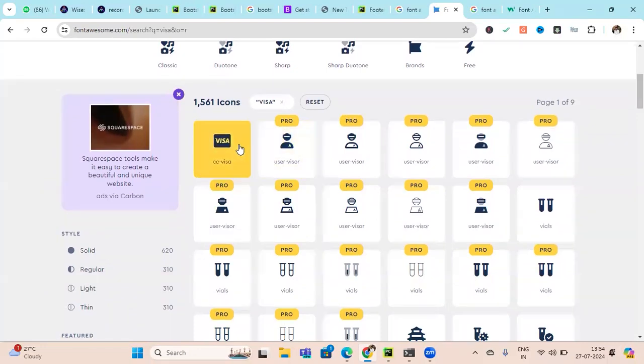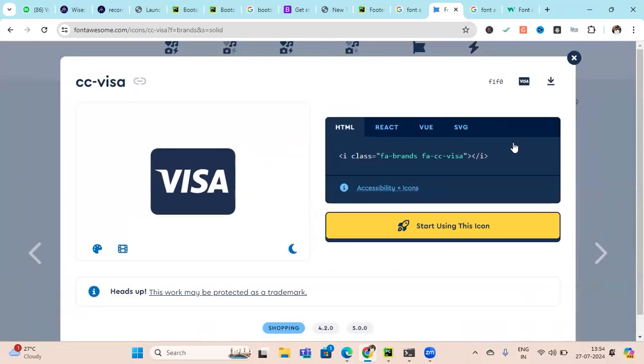So for Visa, you have this, click on this symbol and see, this is the FA brand fa-cc-visa.